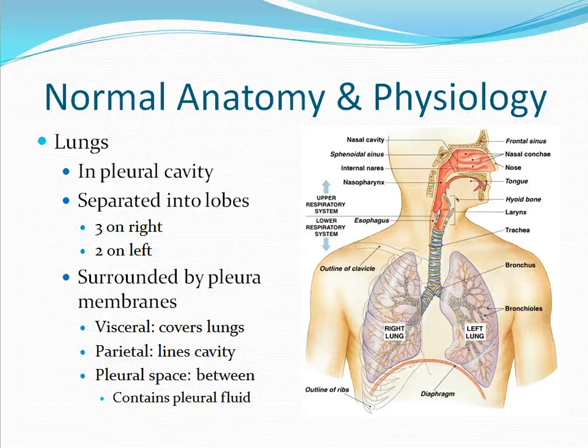The lungs are surrounded by a system of membranes called pleura. These consist of squamous epithelial cells on a bed of collagenous and elastic connective tissue. They are called serous membranes because they secrete a thin, watery fluid. One of these membranes is called the visceral pleura. This is the one that covers the surface of the lungs. The other is the parietal pleura. This one lines the thoracic cavity. Between the 2 membranes is the pleural space. This contains a small amount of pleural fluid.